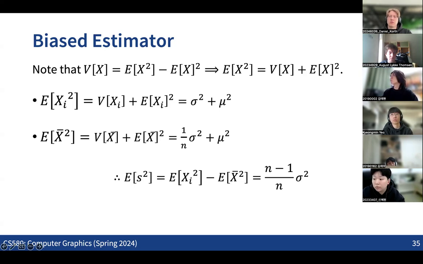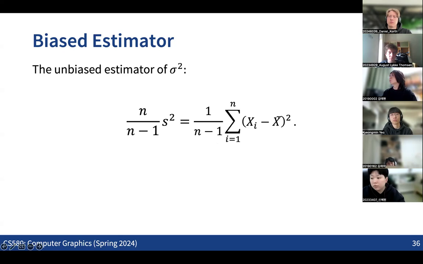Yeah, I mean, simply just multiplying n over n minus 1, right? So if we multiply n over n minus 1 to this estimator, this becomes the unbiased estimator of the variance. So this is why we are not exactly just simply following... I think there's some kind of typo here.